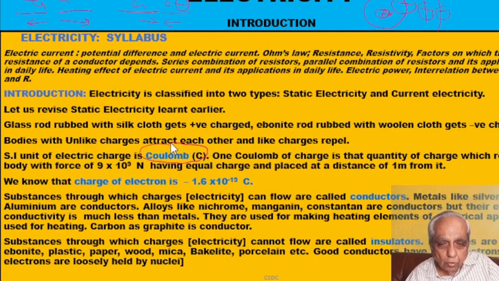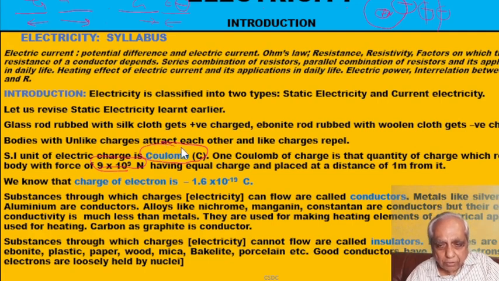So 1 coulomb is 1 unit of electric charge. Like 1 unit of length is meter, similarly 1 unit of electric charge is 1 coulomb in SI system. What is 1 coulomb of charge? If we take 2 charged bodies having the same amount of charge, both positive or both negative, and they repel with a force of 9 into 10 raised to 9 Newton, then we say both bodies are having a charge of 1 coulomb.